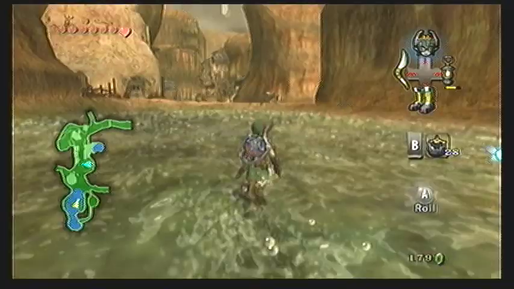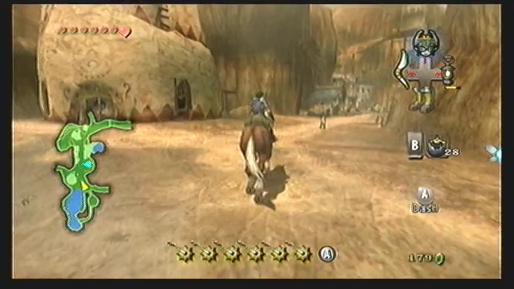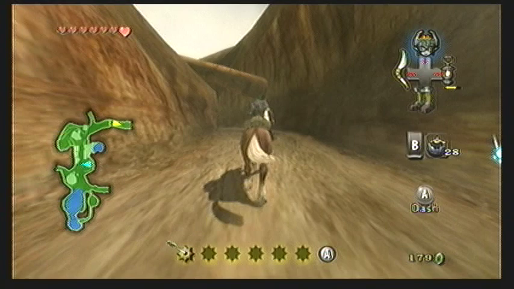Anyways, you want to head back and get on top of Epona. If she's not in the area right now, you can always play the horse grass that is right there near the spring, and this will summon her. So you want to get on Epona and ride her all the way to the top exit. This should be to the east if you're playing the Wii version, and to the west if you're playing the GameCube version.